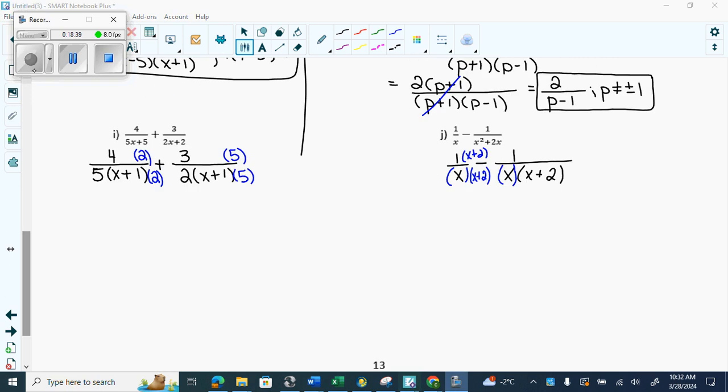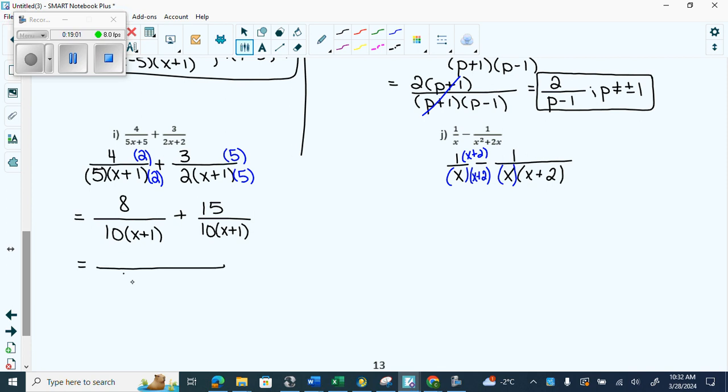We have 8. Now, some people will write 5 times 2, x plus 1, but I did tell you that if you have snowballs they can get put together, correct? So 5 times 2 is 10. You can write that together, but we're going to leave the human apart and the snowball. Plus 15 over 10, x plus 1. And then I have a common denominator of 10, x plus 1. And then I have 8 plus 15, which is 23. It is a snowball. It's a great snowball, but nothing can cancel with the 23 and 10. But if something could, would you cancel it off? Yeah. Well, and we're done.